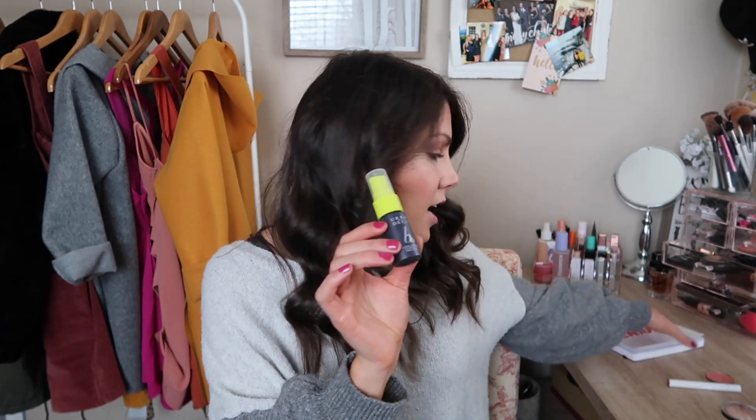First things first, I finished my Urban Decay B6 Setting Spray. I actually also kept track of the amount of times I used everything, just because I thought that was interesting. I used this four times and finished it, so I will be rolling this out of the project. I had that for a long time, and putting it in this Project Pan made me actually focus on it, and that only took four uses. That's the benefit of Project Panning — it makes you work on stuff that you've been avoiding. I'm super excited that I'm doing this project because I've already moved something out of my collection that's been in here way too long.